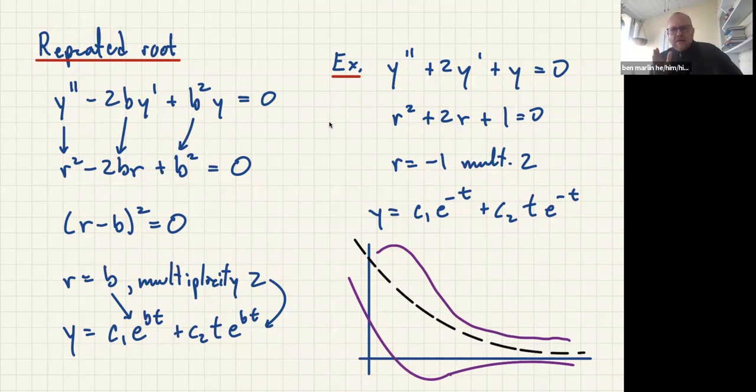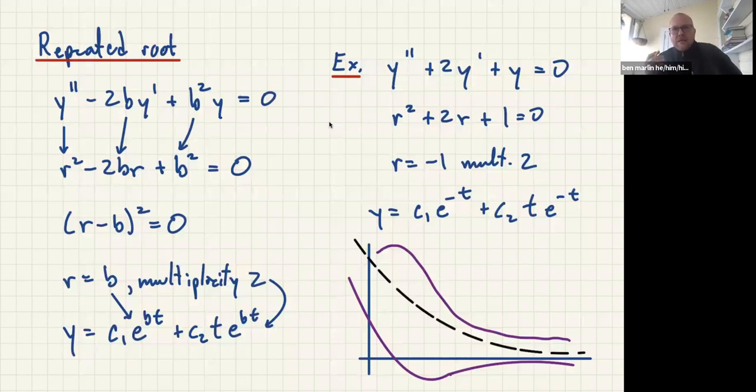You might have a question here about what on earth motivates somebody to think to put a t times this. We had this thing that was a constant times e to the bt, and then a t times e to the bt, and then if we did a higher order one, it would be maybe t squared e to the bt. The thing that's going on, you can see with another specific example that I'm just going to say verbally. I didn't think to write this down, sorry.